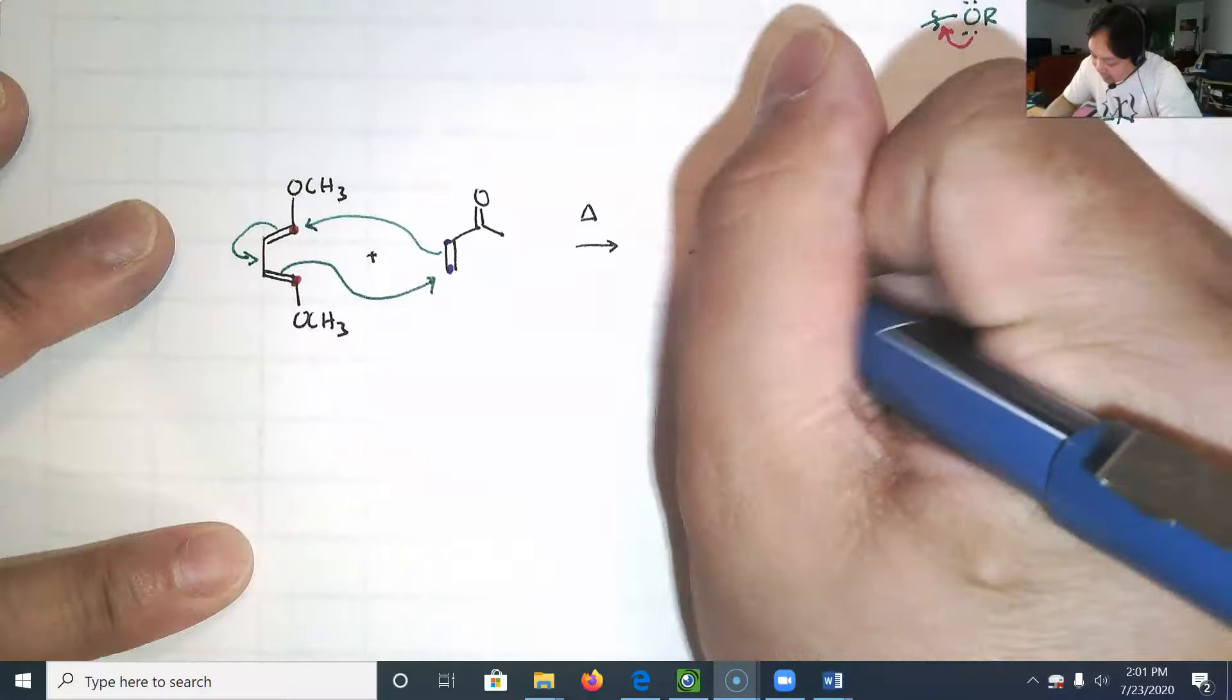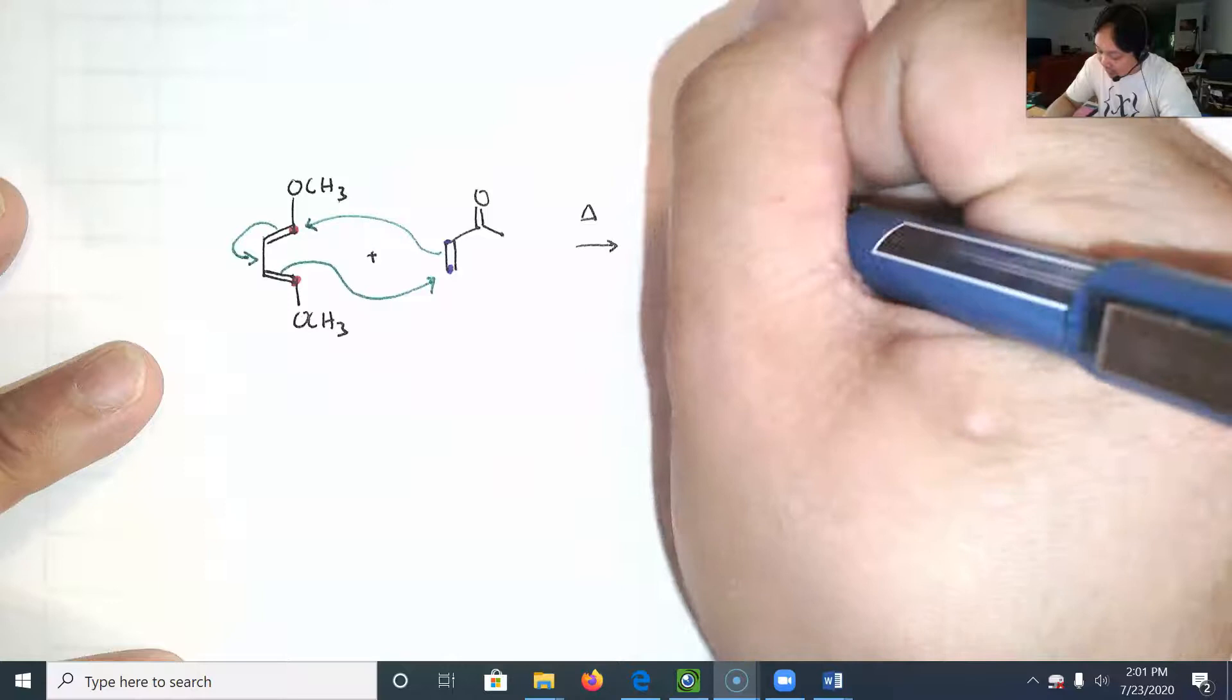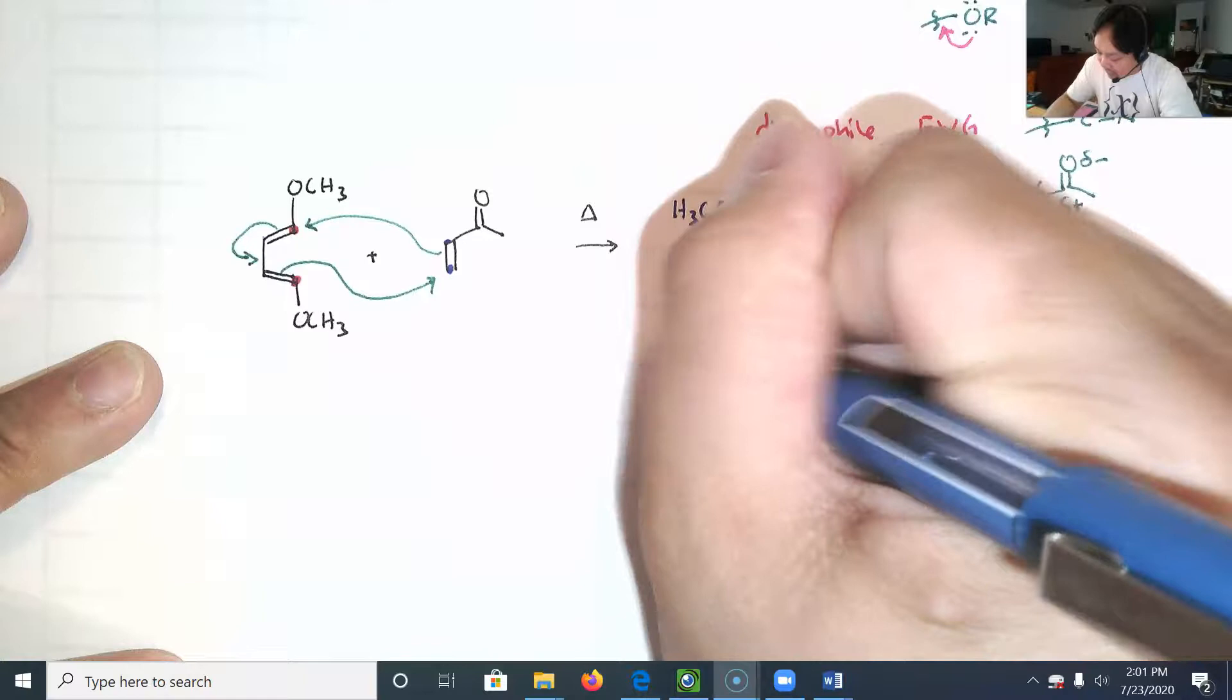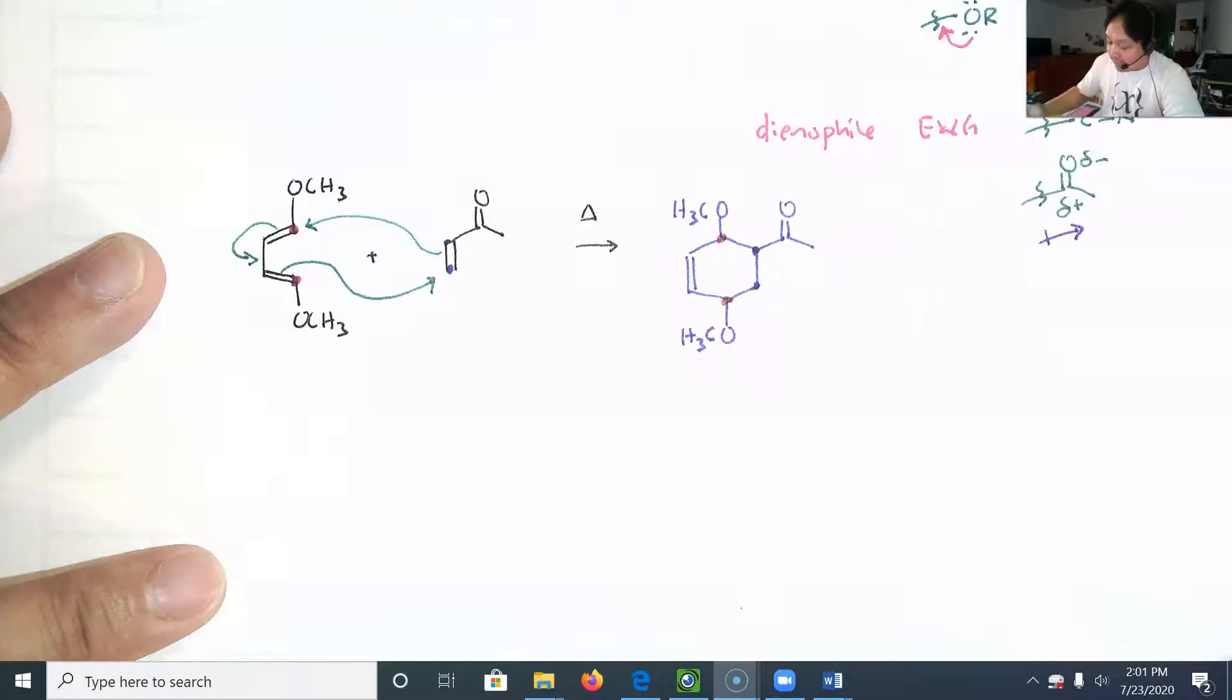Six-membered ring, the double bond has shifted, and we have this group up here. We have OCH3 over here. I'm going to draw it the other direction with OCH3. I think that's it. Verify your two blue dots, verify your two red dots. You can even verify that yes, those are the two red dots, two pieces.